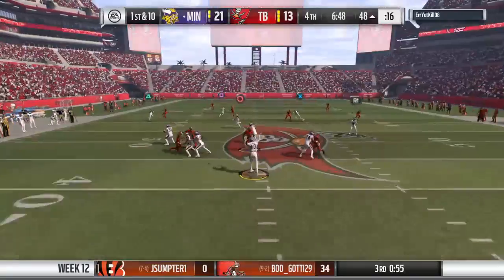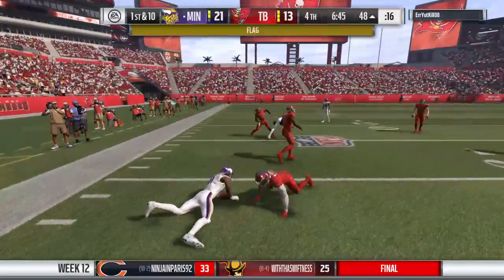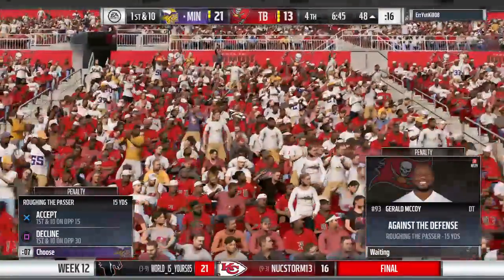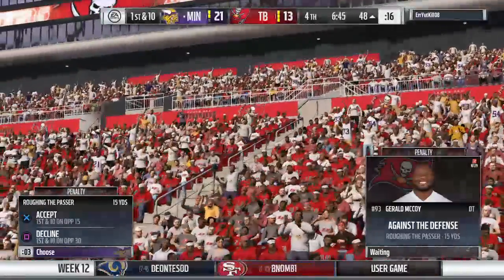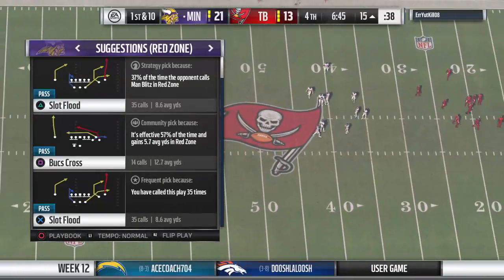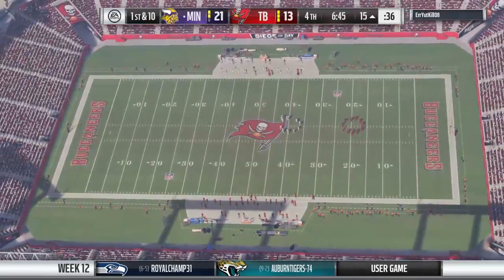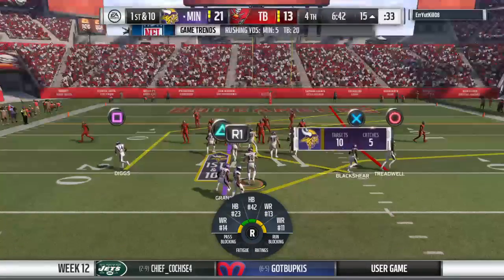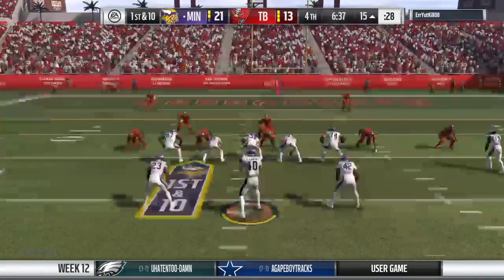After the interception, here's Lynch. The throw left side complete to Treadwell. And brought down, but able to get it to their 30-yard line. Roughing the pass here, but Charles, that's a good call. But these days, you know quarterbacks, they're very protected. We know how protected they are, and if it's anything borderline, they're going to get the call. But as a defender, that's hard to swallow sometimes because there's so many of these bang-bang plays.